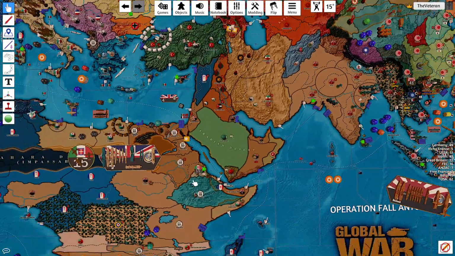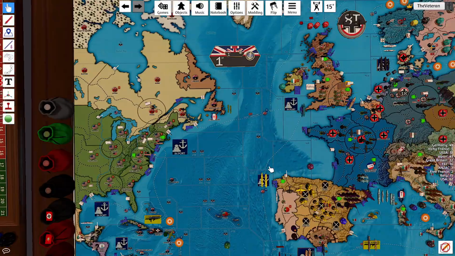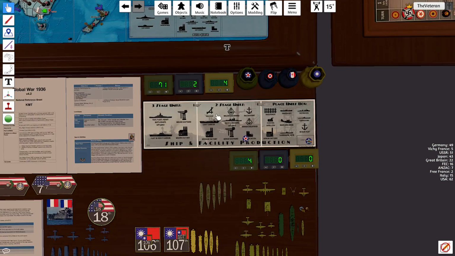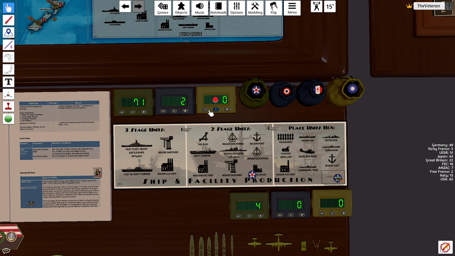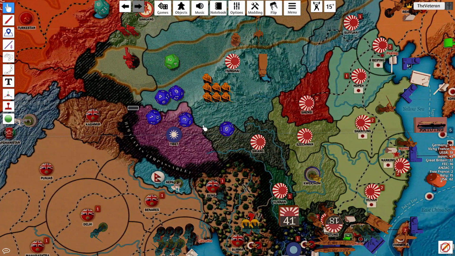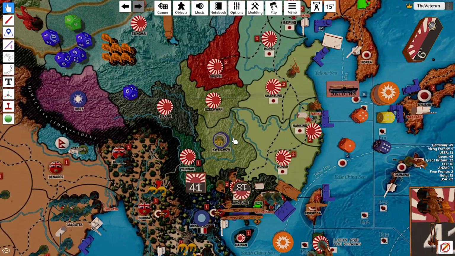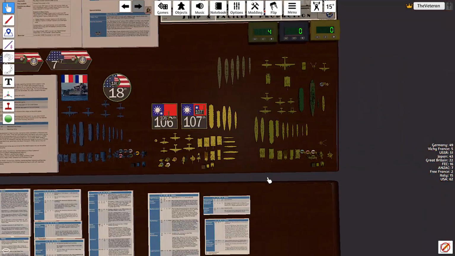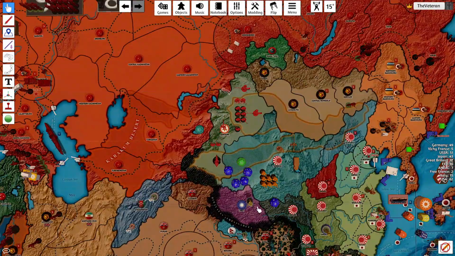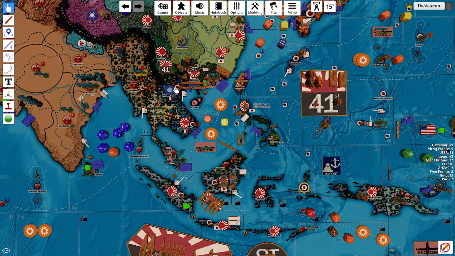We are here for United States and Camp T10, January 41. Camp T had, they have four IPP. And actually, yeah, they'll just buy an infantry and place it in Tibet. Save one IPP, not collect anything. Sadly, lost Yunnan.